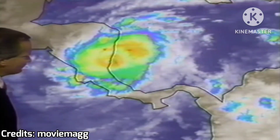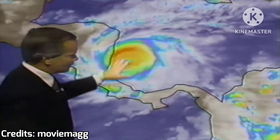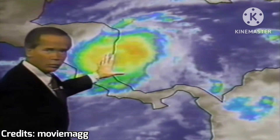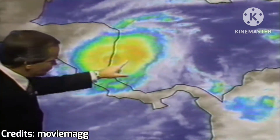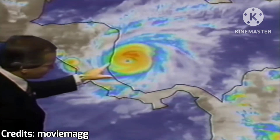Out in the Gulf of Mexico, put it into motion for you, and you'll see that out here the convection — which is that bright white or yellow area — continued to expand as it made its move on shore. That's when the winds were clocked at 135 miles an hour, right around that.